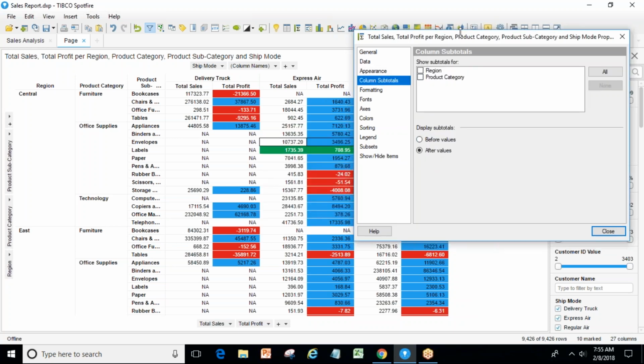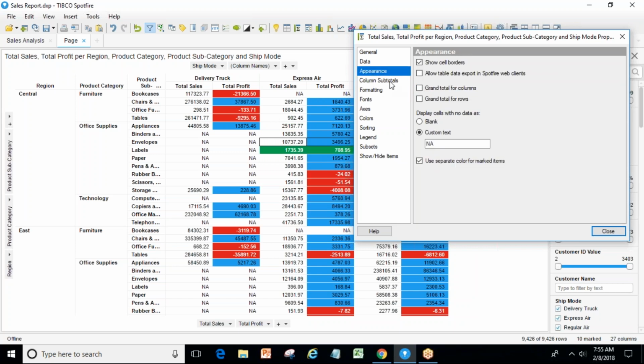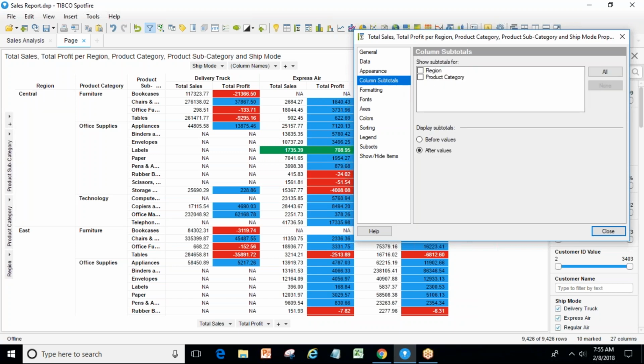The next thing is column for totals. In the earlier option we saw grand totals. Now this is column for totals. Remember, whatever columns you have on your vertical axis, this is your vertical axis. So here I have 1, 2, and 3. So 3 minus 1 will be 2, so you will see only 2 columns here. It's n minus 1 actually, where n is any number of columns you have, minus 1, region per category.